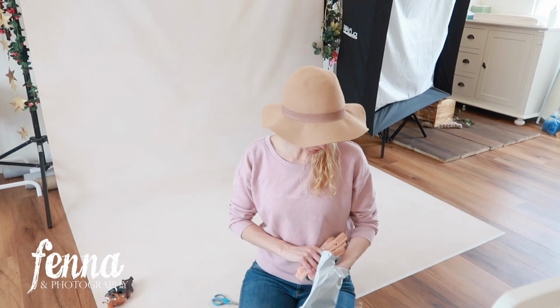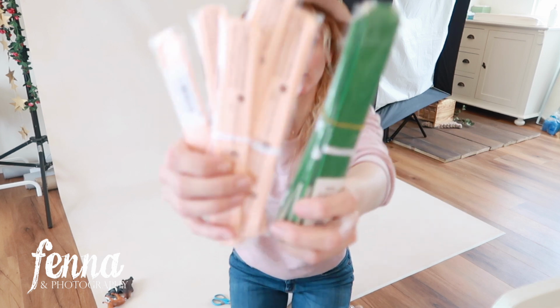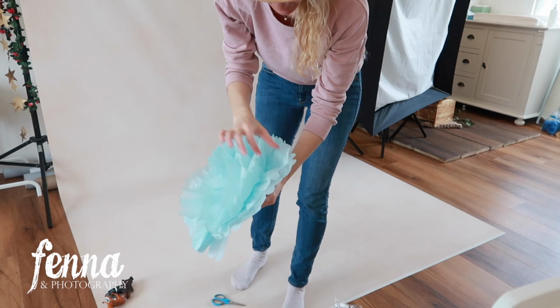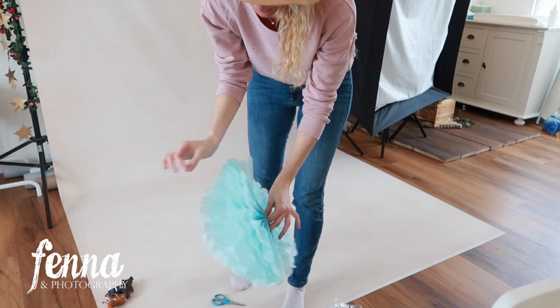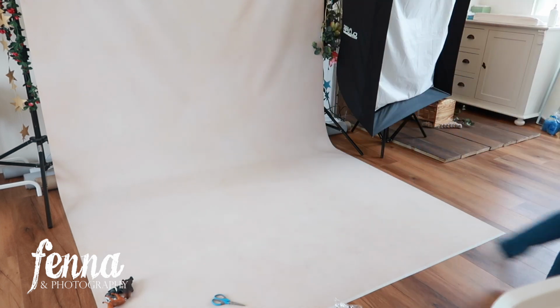I ordered some more of these fluffy balls that you can open, some peachy colored ones, and then some jungle forest animal green colored ones. So here you go. This is what they are. You just open up all the layers. This is the way it was, and then you open it up and you have these fluffy balls that you can place in the back during your Christmas session.